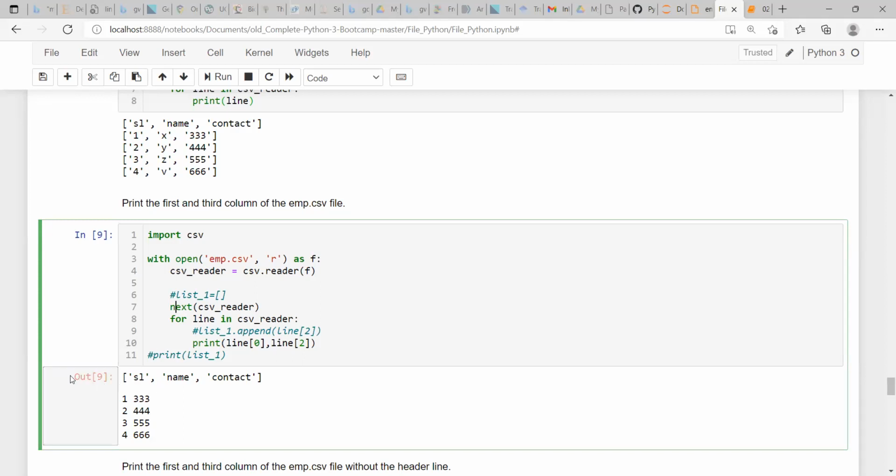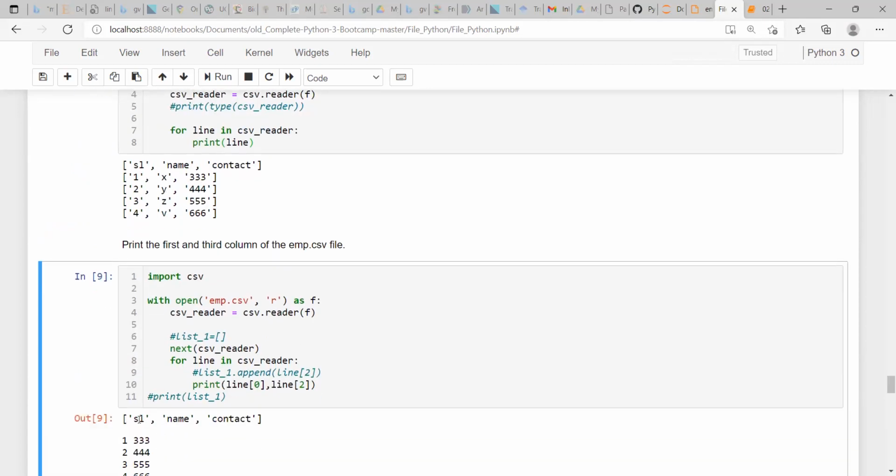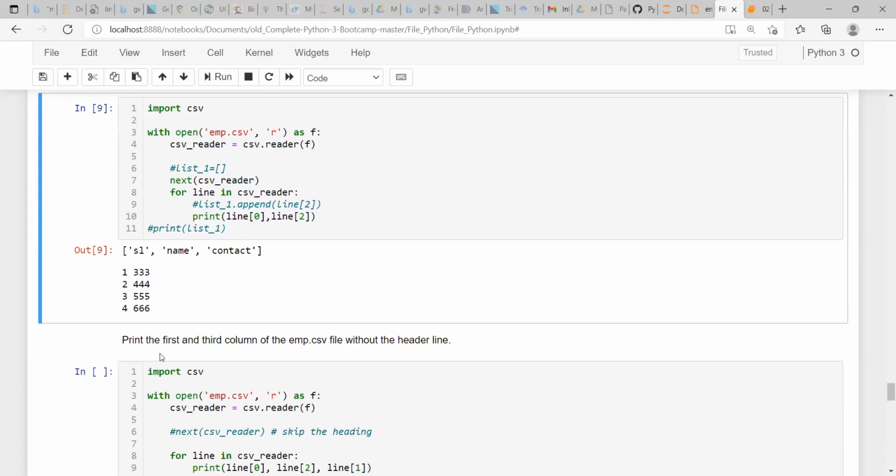But in Jupyter notebook, it is mentioned as an outline that you have skipped this line. What it is printing is only these values. Don't go into the details of this, otherwise it will be confusing. You can check it from a different IDE and it will be clearer.